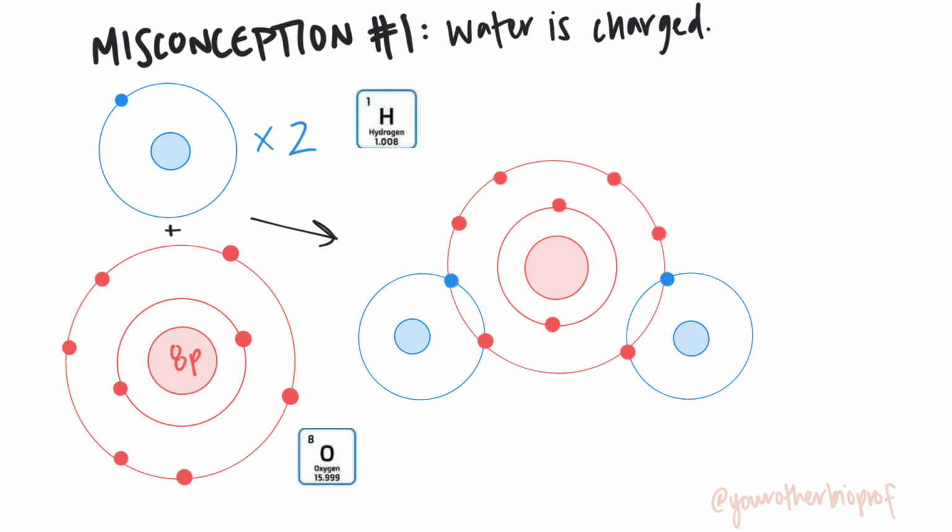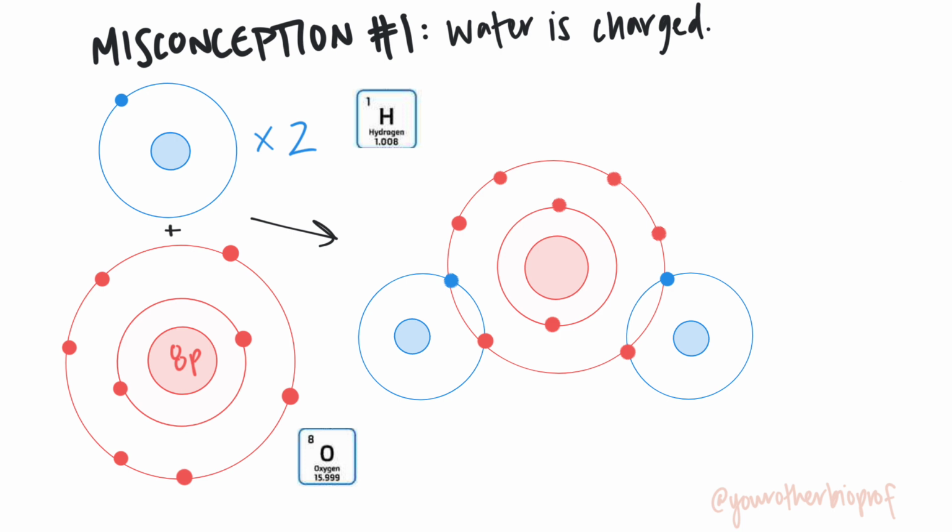So if we tally all that up, that's 10 protons, 10 electrons, and that's what we still see in the water molecule. We didn't lose anything, we didn't gain anything to make the water, so we didn't lose or gain any charge here. The other sort of more obvious hint that water is not a charged molecule, not an ion, is that we just write it as H2O, not H2O plus or H2O minus. None of that going on here.